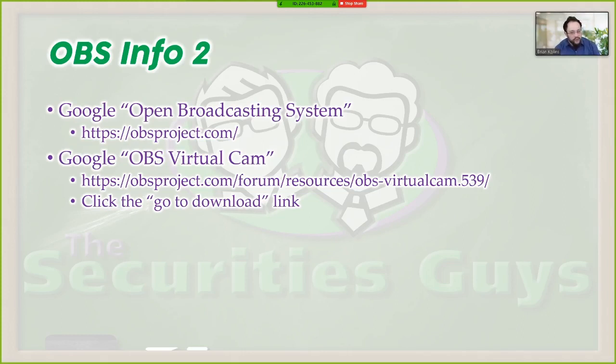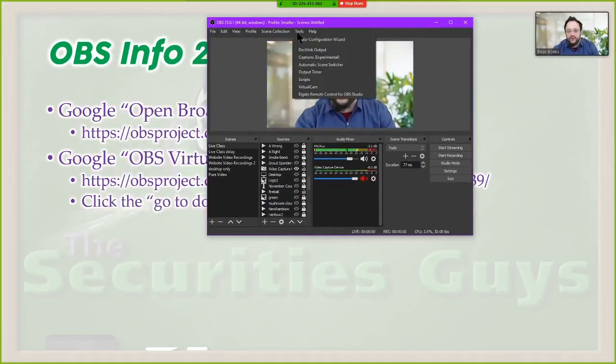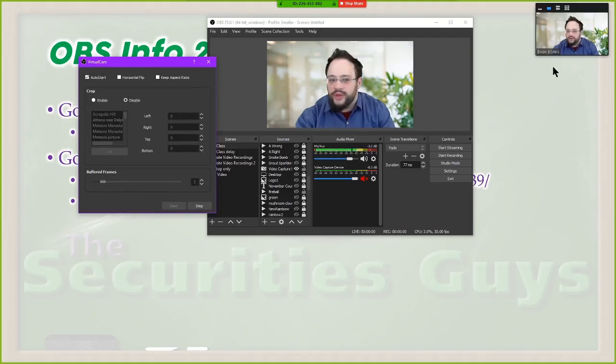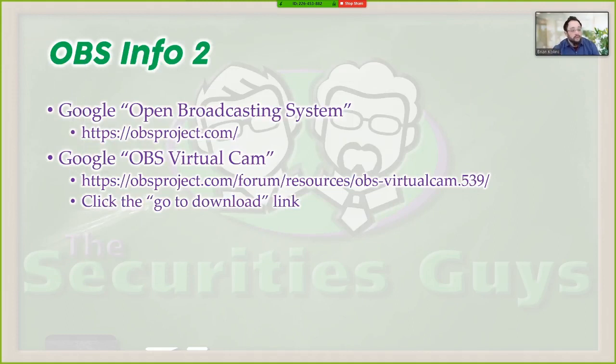You do need some power. You don't need a huge amount of power, but you need a reasonable amount of power to do a green screen effect. Putting your logo or putting things like that likely isn't going to be a problem, but if you've got a low powered computer, it may not work that well. Okay. But you need the virtual cam when you're in OBS. It's in the tools. It starts automatically. Virtual cam is what allows me to send it to Zoom as my webcam, and it replaces my webcam.